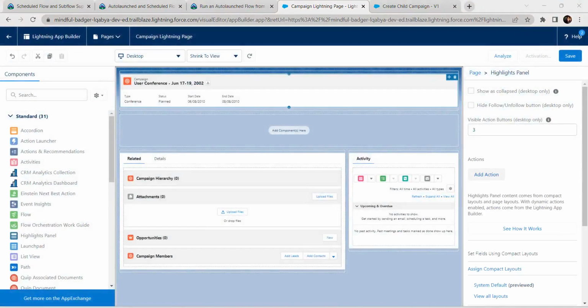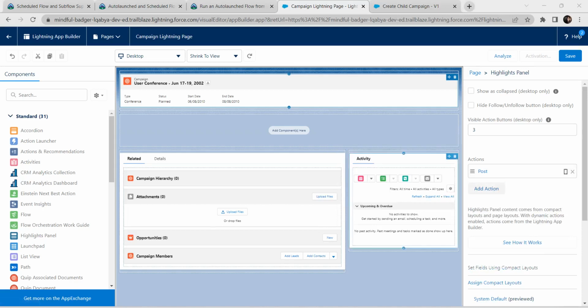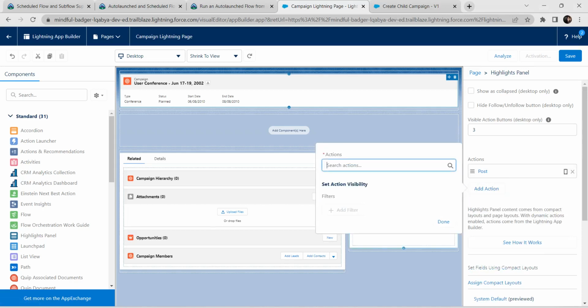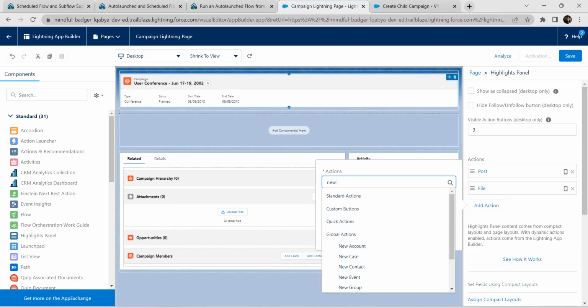Let's add our action. So click on add action. For action we are going to choose post. Click on post. Click on done. In this way let's add all our actions. Now click on add action. Type file. Click on done. And our third action is our new event.